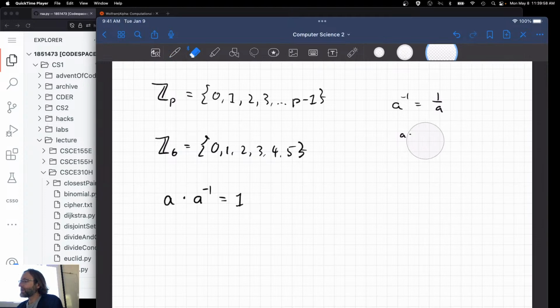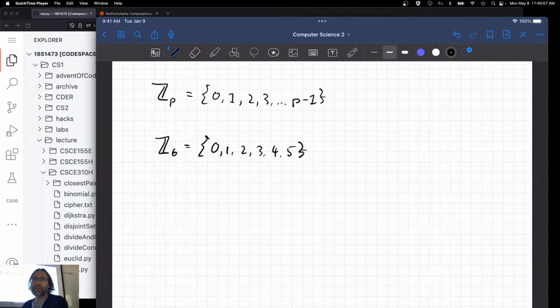That doesn't work when you're over a group or a field like this. Generally, well, let's just brute force it. 0 doesn't have a multiplicative inverse. 1 is always its own inverse. What about 3 here? 3 times what, mod 6, is equal to 1?